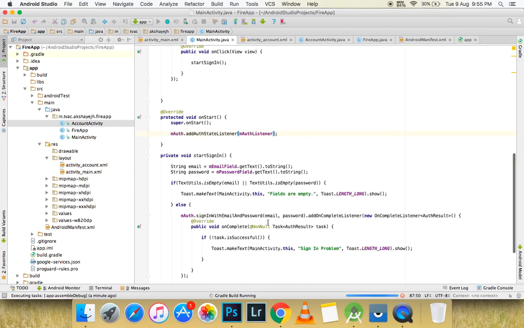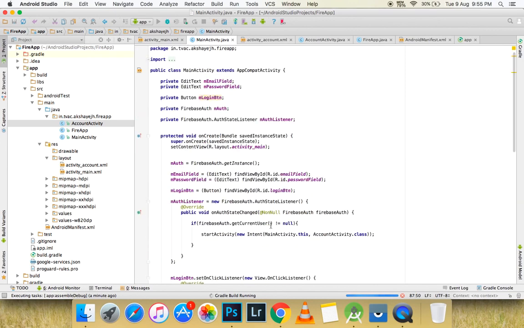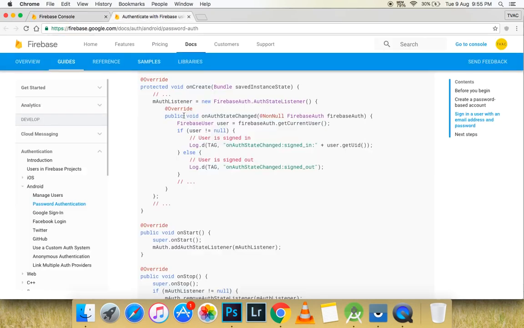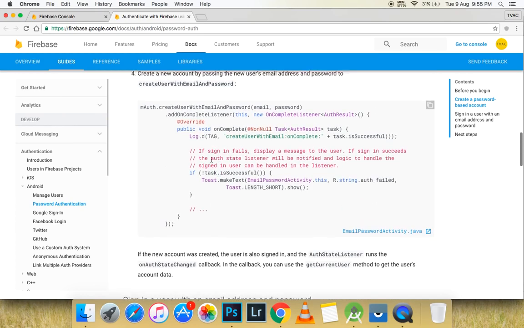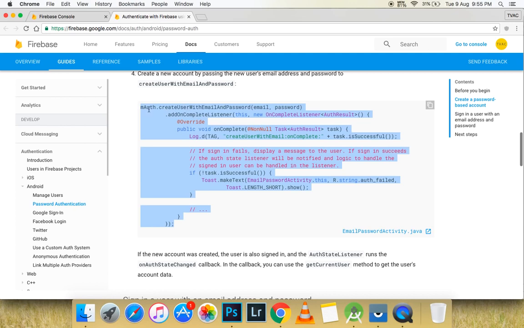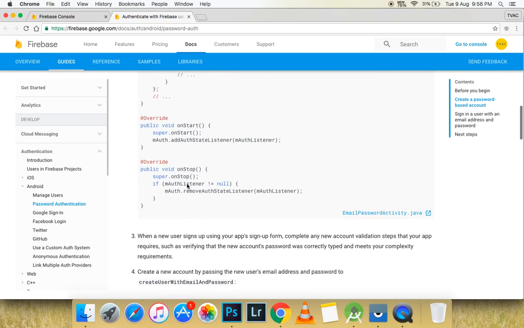All you need to do is understand what goes where and why. That's the whole process. And if you forget any code, there's always the documentation. You can check password authentication. And there's the code for creating an account with email and password. You can try it by yourself, and if you get any problems, you can comment.